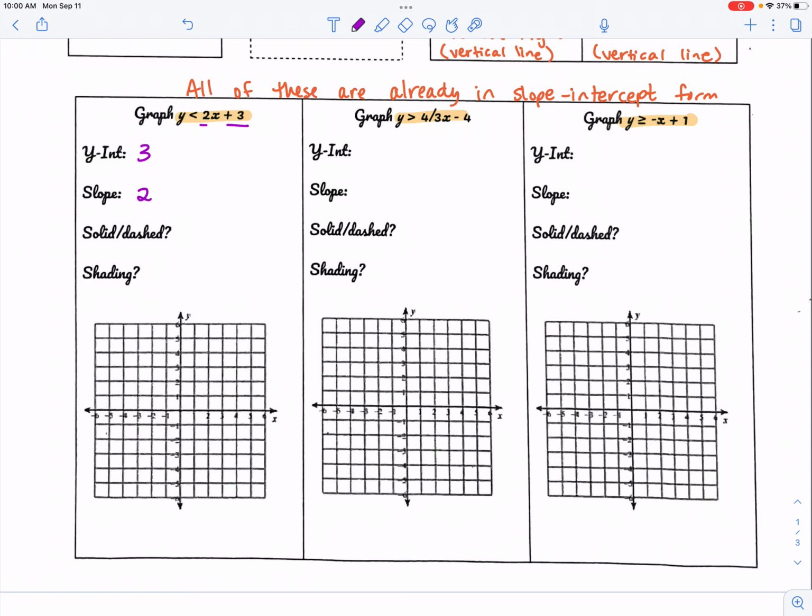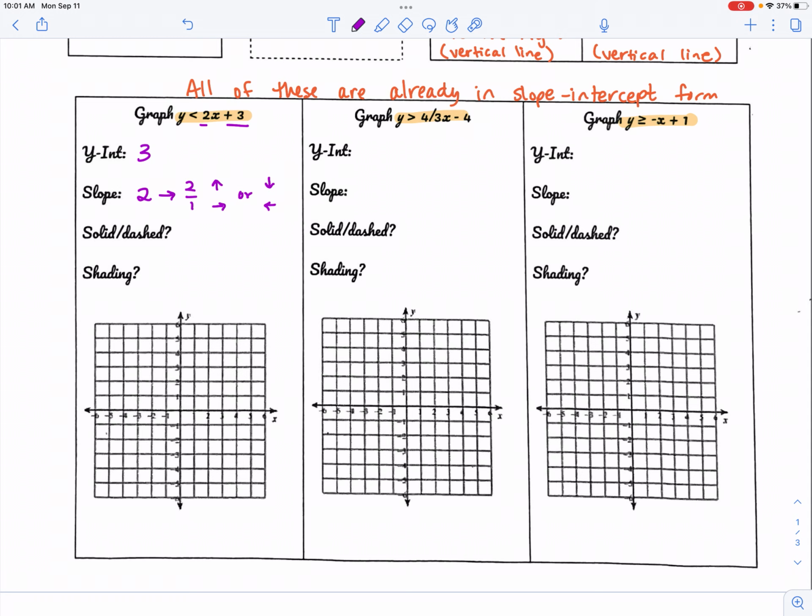Don't forget, slope does not include the x. The slope is the m value in front of the x. And I can rewrite 2 as 2 over 1. This will help me with my rise and my run. I can either go up 2 and 1 to the right, or I can go down 2 and 1 to the left. Don't forget that the 2 and the 1 can either both be positives, or both be negatives, because a negative divided by a negative is a positive. So we have a y-intercept, we have a slope.